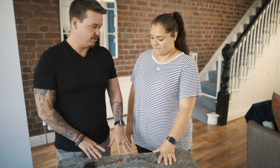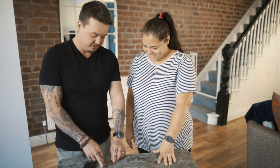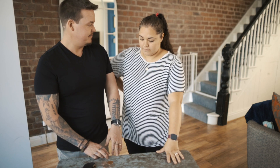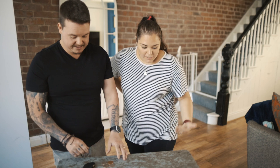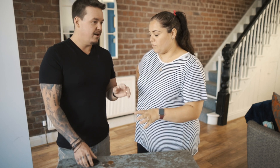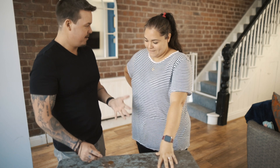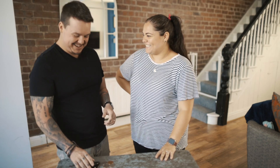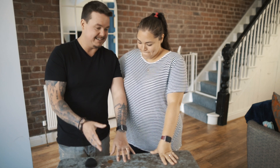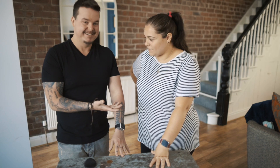I wasn't nervous because I'm confident with coins, but I've never done a coins-across routine in my life. I just watched the performance video to learn it. So before I tell you who it is and what it is — bonus point? Yeah, because it's coins and I like it. You can do it anywhere, it's not a gimmick you have to carry around. Everyone's got coins. If you go into a bar, you can come up with an excuse for a purse — say it was my grandfather's.